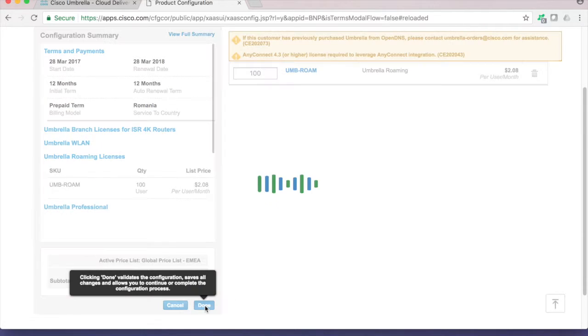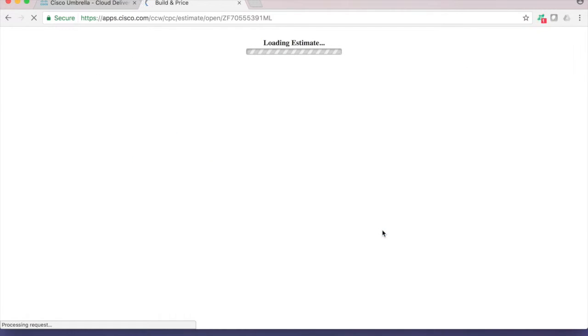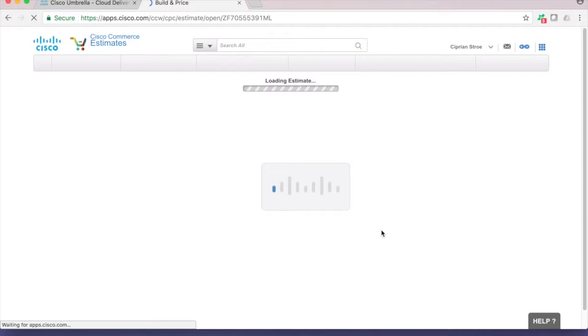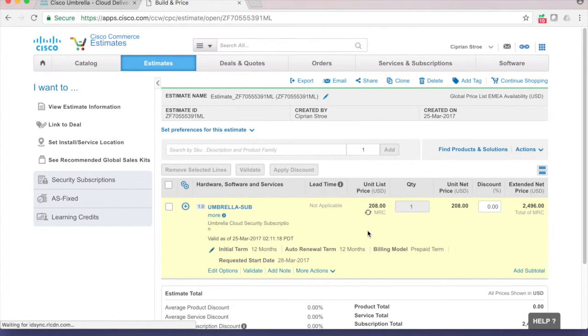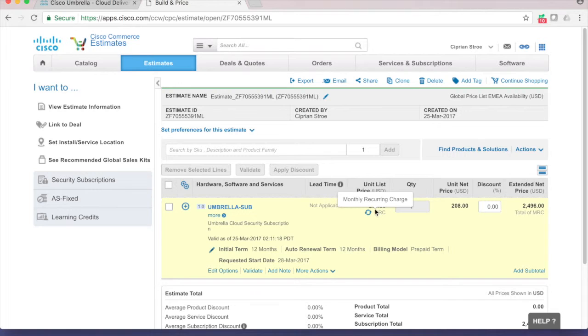Going down, click on done, done again, and here we have the offering for umbrella cloud security subscription, total monthly cost, and the 1 year cost of $2,496. Remember that it's an initial term of 12 months with an auto renewal term 12 months, billing model prepaid term, and the requested start date that you must set when ordering.